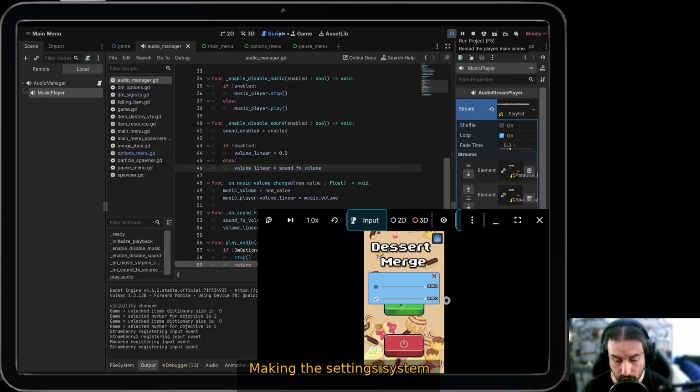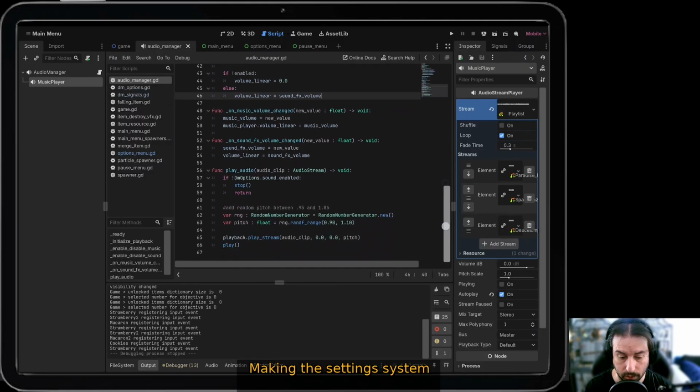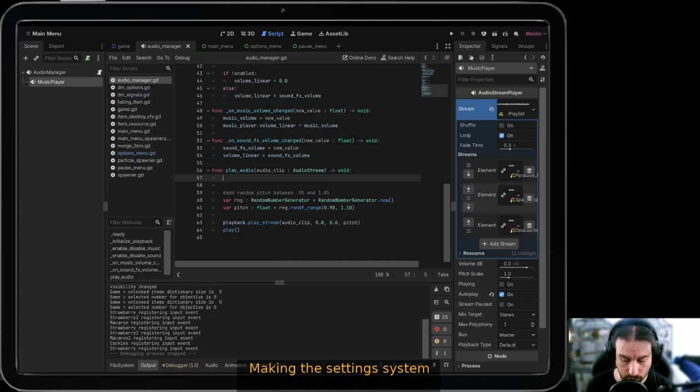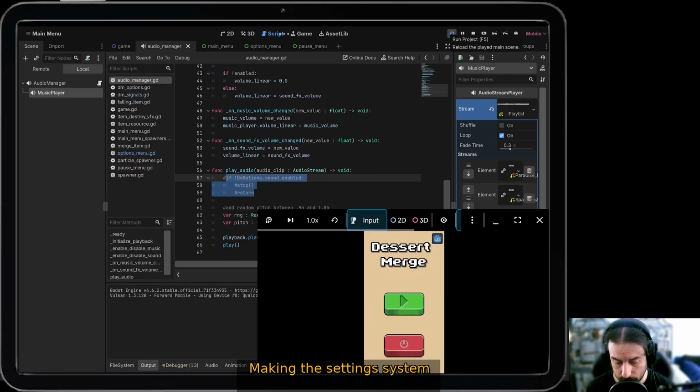Let's do that in here. Still nothing. Oh, because I need to remove that part here. I wanted to do this. So yeah, let's go back again.